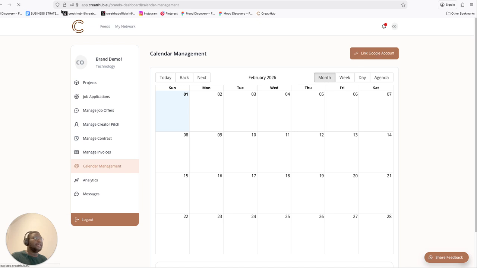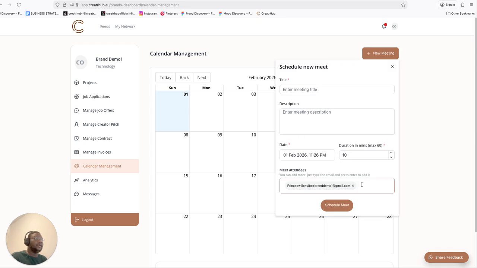I'm going to refresh this. So it should show new meeting. So you can do a new meeting. Here you can add the job name, demo title, demo job clarity, test description, and you can add the email here, and schedule a meet here to appear on the calendar.